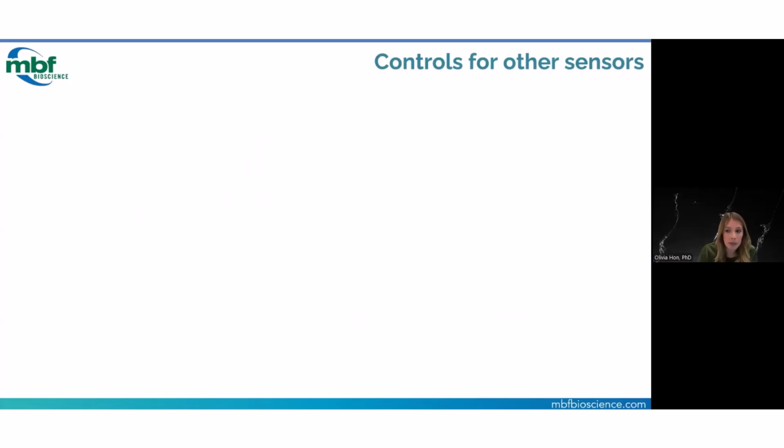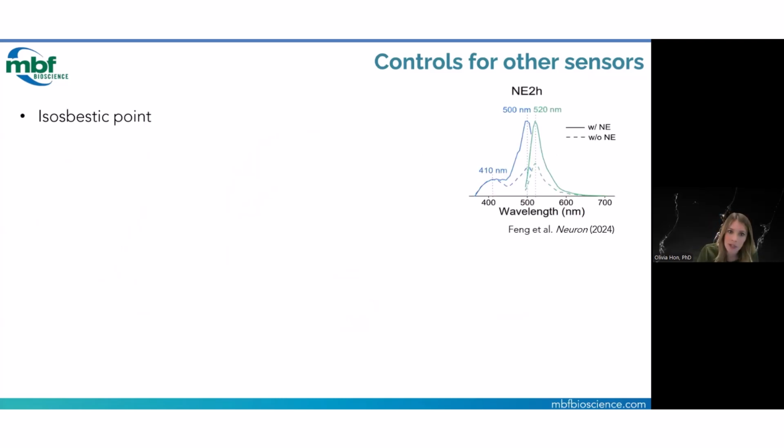This is a property that is somewhat specific to GCaMP, though it does apply to some other sensors. If you're thinking about other sensors, there's a lot more planning that goes into determining proper controls. Some sensors do have an isosbestic point, and some of them are published. A lot of them, either those curves don't ever cross, there is no isosbestic point, or it's not published. So what I always tell people is consult the literature. What you're going to look for is a figure that looks like this, where you can see the excitation and emission curves, and generally they'll point out the wavelength at which those two curves cross.